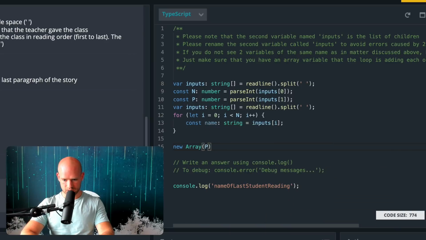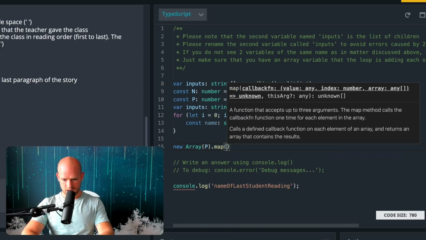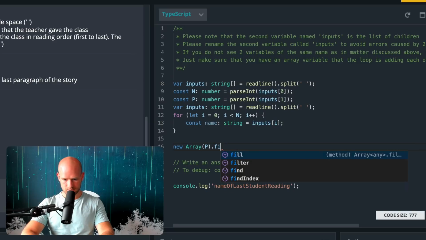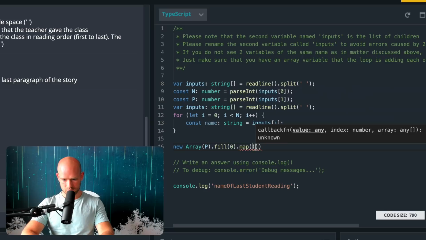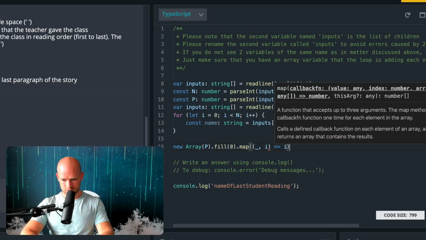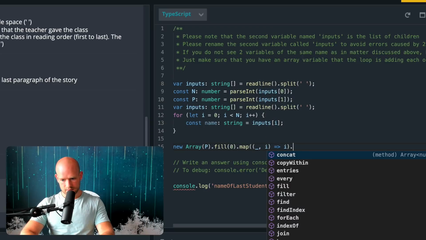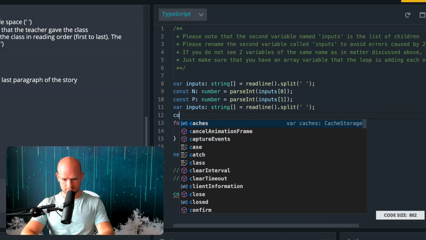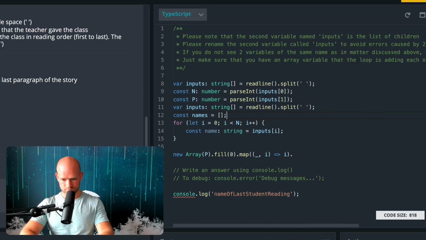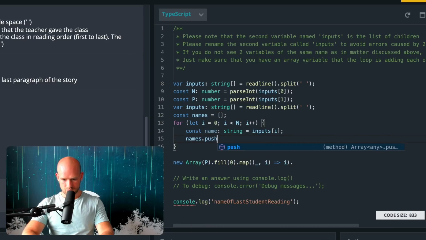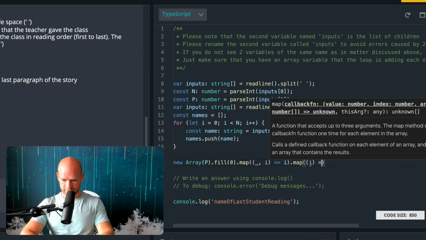So p is the number of paragraphs. We map, return the index, and now I need the array of names. And now I want to map a paragraph.